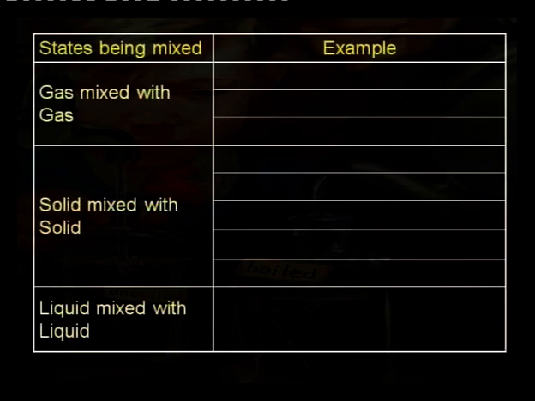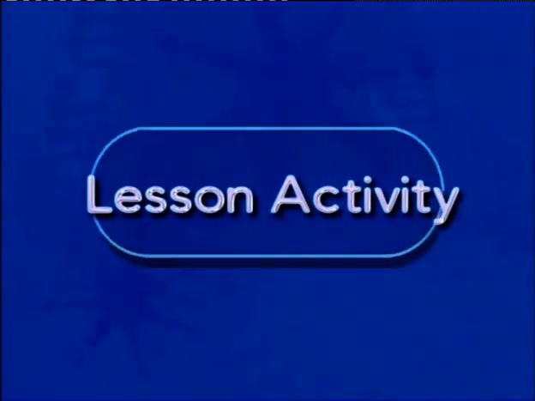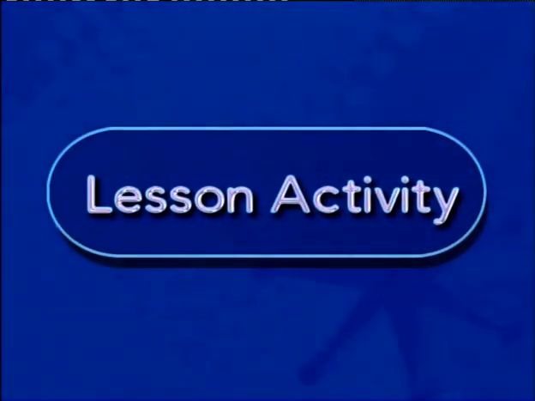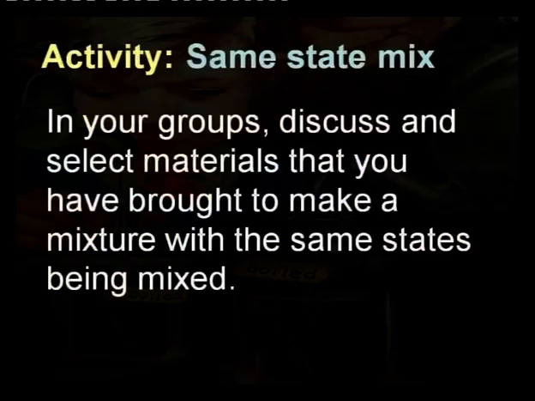Right, class and the receiving students. Receiving students, your teacher should have got that on the blackboard down for you. Our activity there is same state mix. Now in this activity, in your groups, discuss and select materials that you have brought to make a mixture of the same states being mixed. So you're going to be mixing mixtures of the same state, liquid with liquid, and solid with solid, and gas with gas.